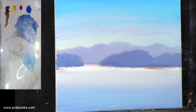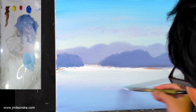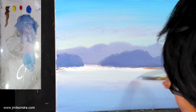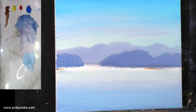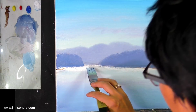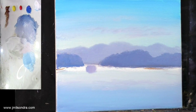There, so we copy now our sky. I'm gonna put more red. I'm gonna also copy some clouds. Some purple clouds. Okay, there. And then I'll try to copy this background mountain. A little purple.